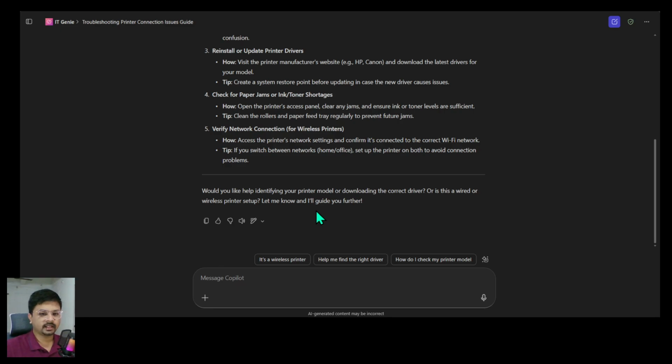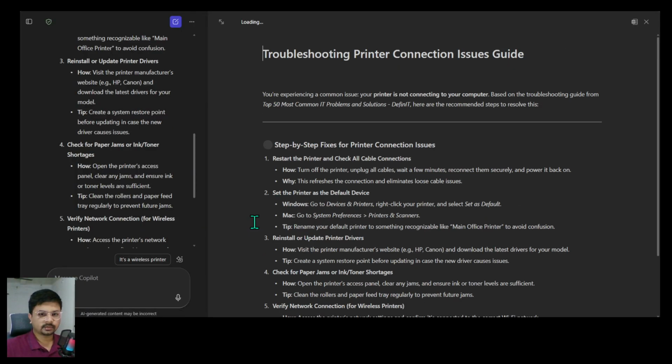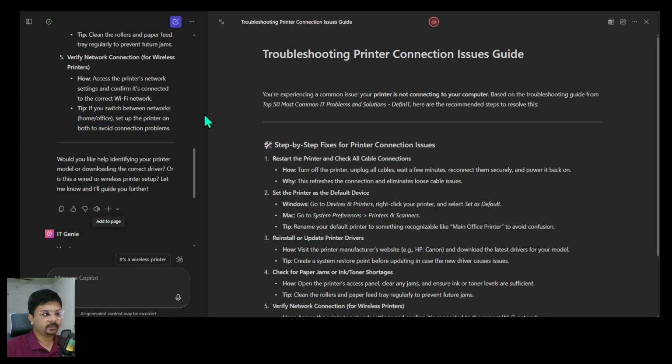If you visit any blog article, they have that kind of feature. That's really great. The best option I see is Edit in Pages. When you click on this option, earlier we only had the ability to create Microsoft Loop pages. But now a new ability has been introduced: if you would like to have that kind of response in a Word document, you click on the Edit in Pages option.